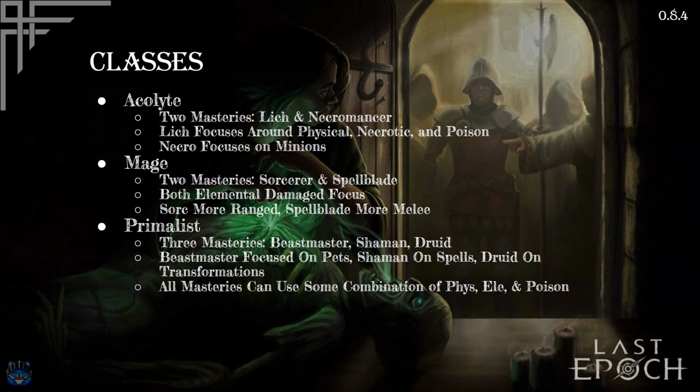So Acolyte has 2 masteries, Lich and Necromancer. A Lich focuses on physical, necrotic, and poison damage, both spell and melee. And the Necro tends to focus more on minions. The Mage has 2 masteries, a Sorcerer and a Spellblade. They're both elemental damage focused, so you're talking fire, lightning, cold. The Sorc tends to be a more ranged, traditional spellcaster, where the Spellblade is generally a melee-focused class.